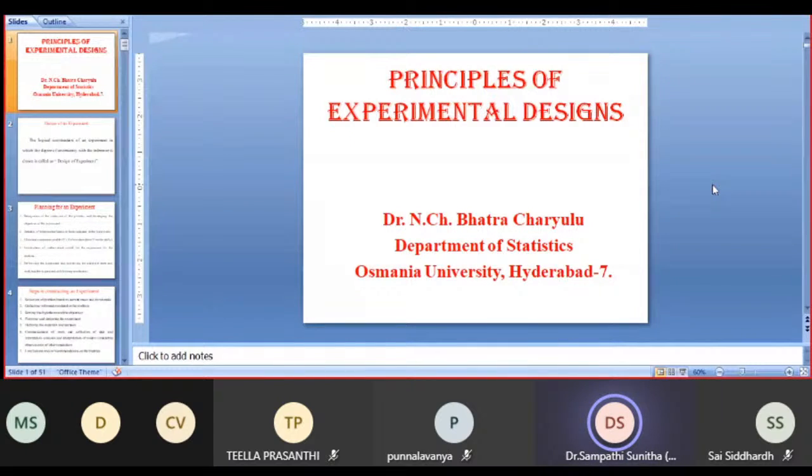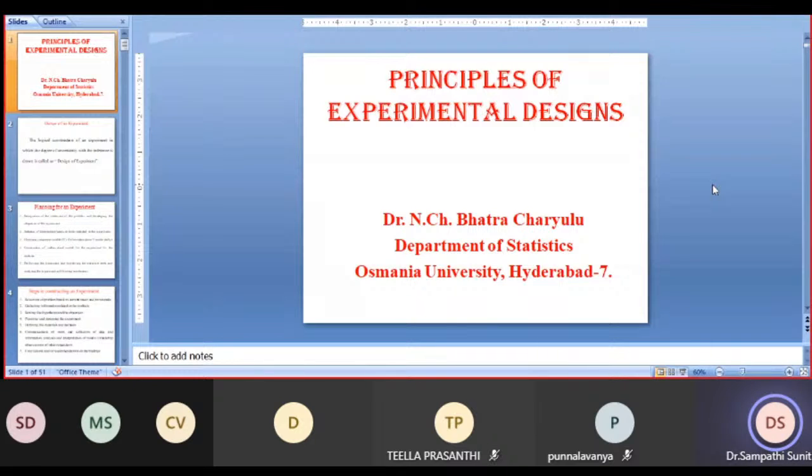If unexplained variation is more, how much error are you familiar with? Suppose I'm allowing up to 60% or 70% variation that you are not in a position to explain, then what is the use? Generally we are calculating the R square value, the coefficient of discrimination. This SE square part must be very small, so whenever you are calculating this R square value, unexplained variation must be very small and explained variation must be maximum.